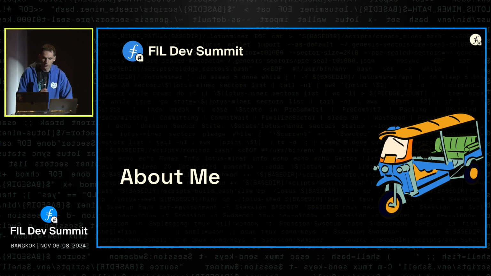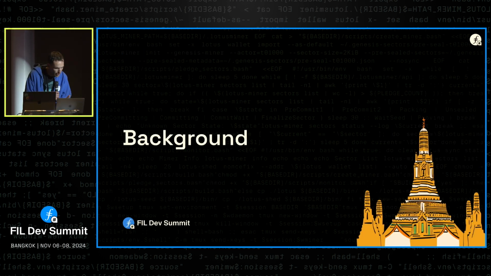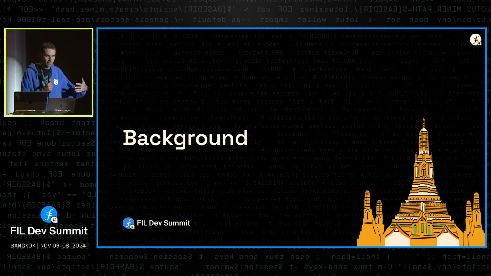So I think a lot of the background for this has already been covered, right? Storage clients have a diverse set of needs. That's been enumerated. That's why providers like AWS, GCP, etc., have created a plethora of storage options. And currently, Filecoin doesn't necessarily articulate clearly what are the storage classes that are supported, how we define them, and how the network is doing against those. And so this, I believe, was a topic of discussion in the last FilDev Summit. Some folks started getting together to work on that. We've been creating what we've been calling the PMF targets working group. It's not the group that's responsible for PMF, but helping just define some targets so we can see how we're doing on the road to PMF.